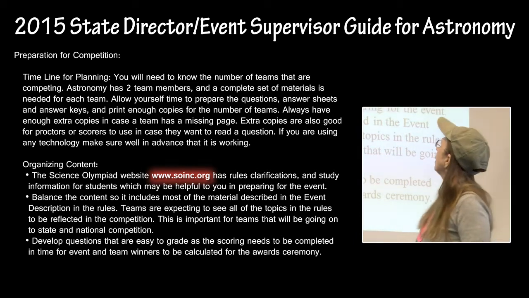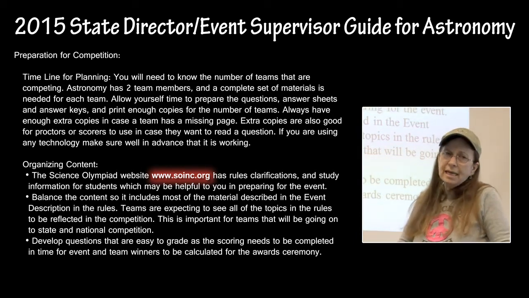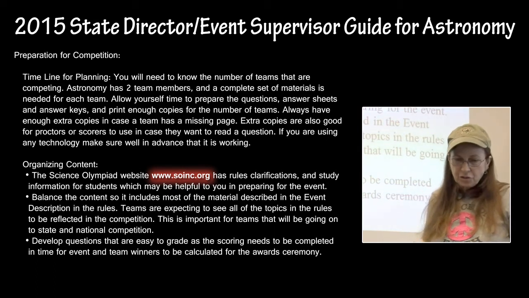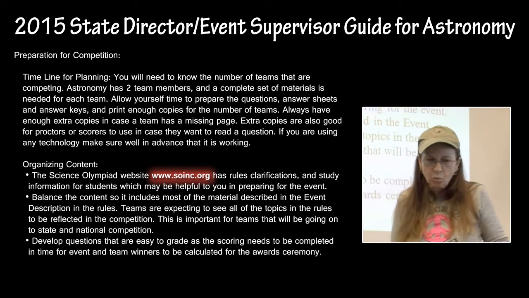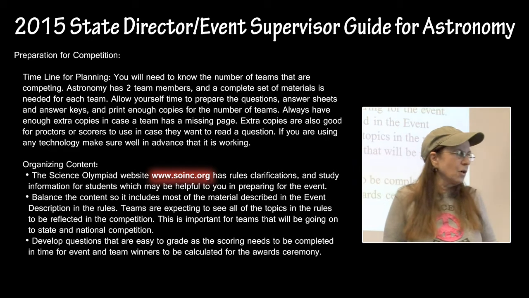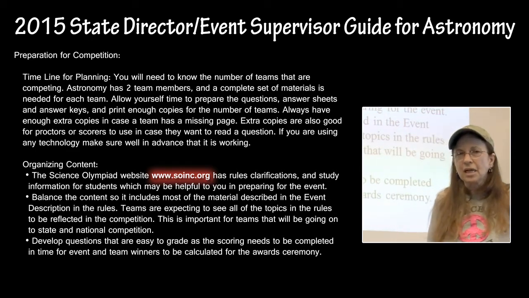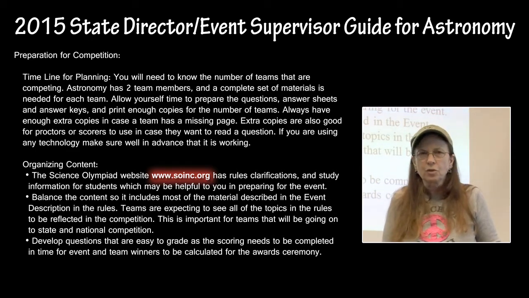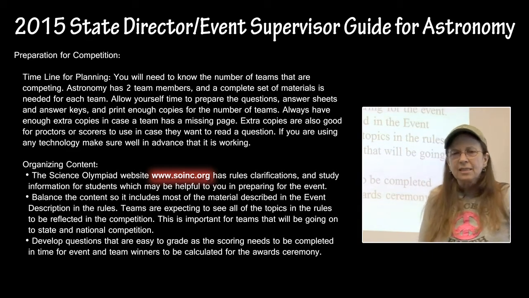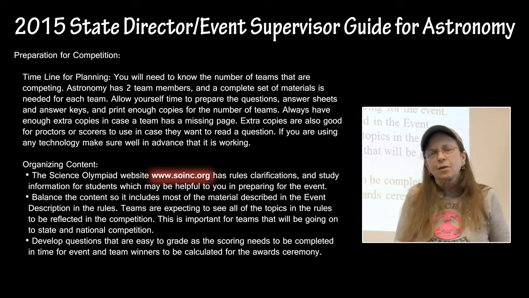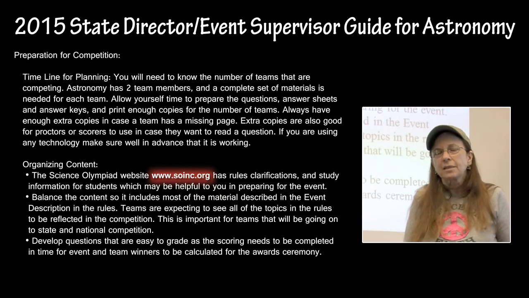Then, for organizing the content of what you're going to use to construct the test with, you should first go to the National Science Olympiad website and look at the rules clarification section and see if people have asked questions about the event.